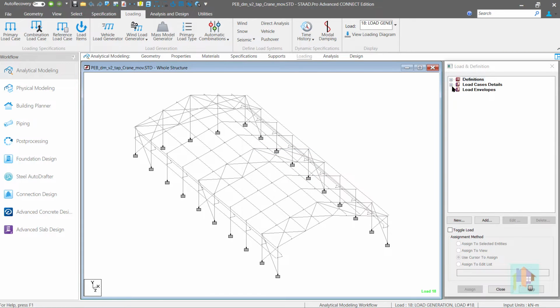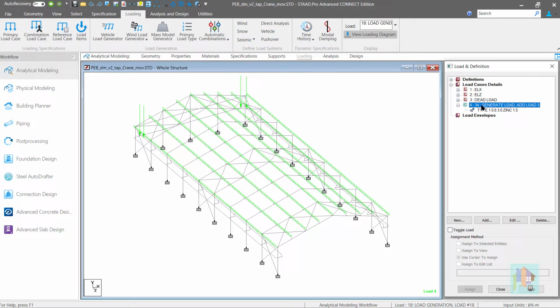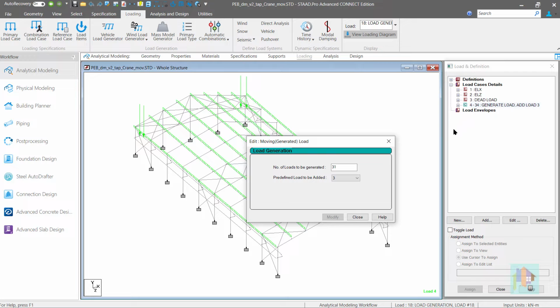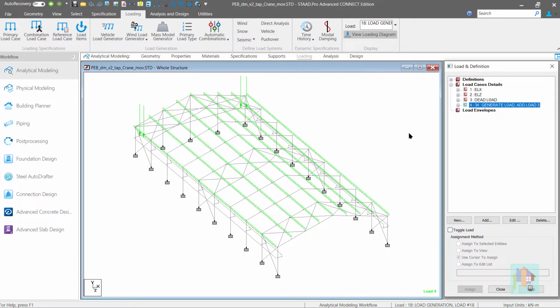But to consider a realistic condition and get the worst effect, we need to combine this generated moving load with other loads or loading components like dead load or horizontal and axial load components. This combined load is critical for the stability and performance of the entire structure. Before going into the details about this load generation technique, I want to discuss what a moving load is and how it impacts any structure.